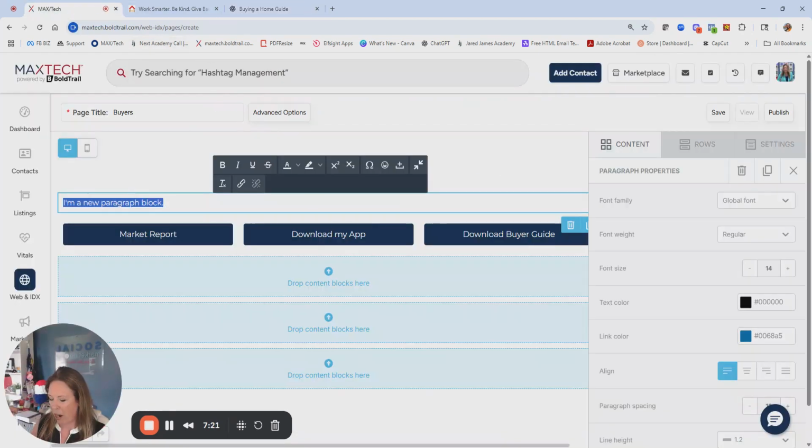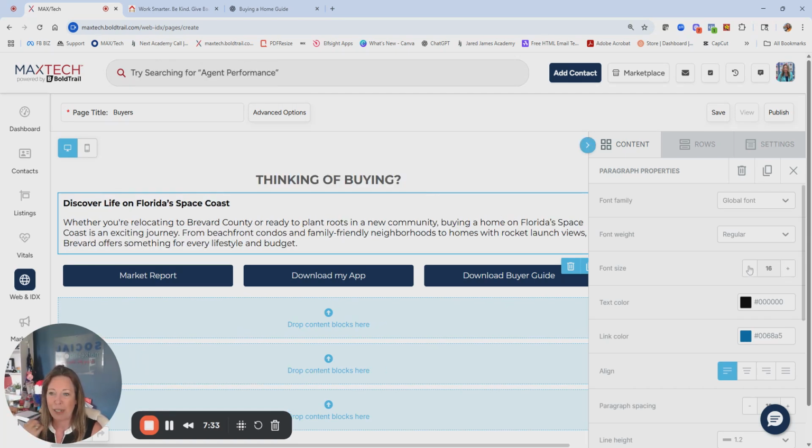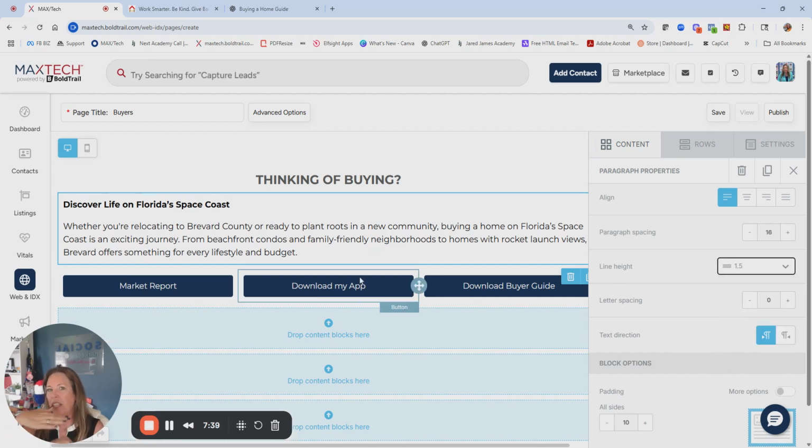This is just a paragraph and I can copy it. This is a paragraph, so it is going to be a little different. Maybe because I have old eyes, I like my font size to be 16. And I do change the line height to be 1.5. So it gives a little bit of extra space. I feel it's easier to read. Completely up to you, your website, all that fun stuff.